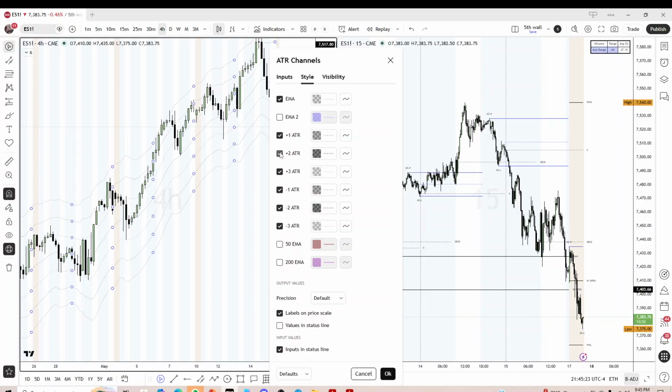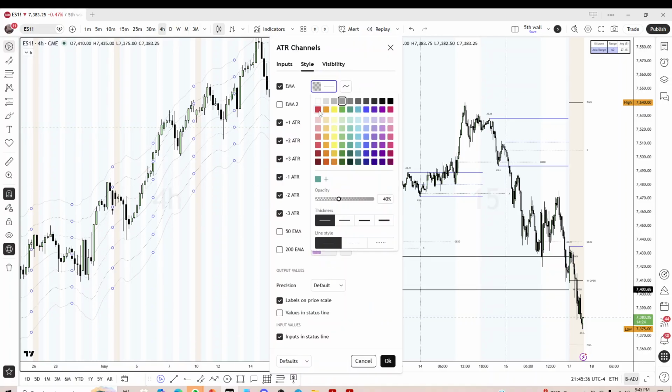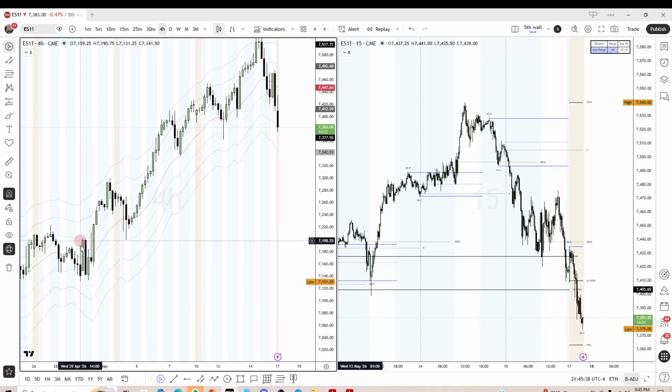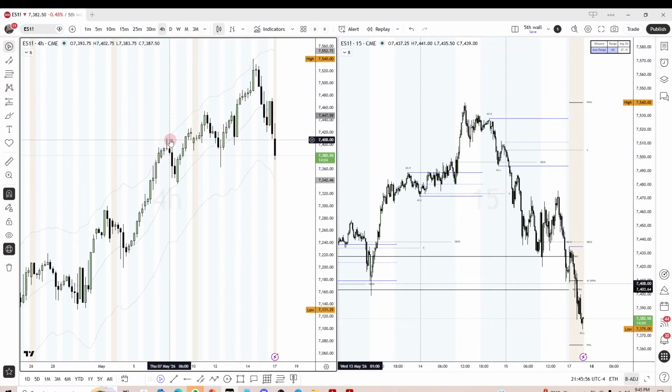This is not about ATR channels. Just 1 to 2. So this is kind of normal. This is a positive 1, negative 1. This is the 20 EMA. So this is a normal distribution. But anyway, that's not the point. We're focusing on the 3 ATR overextended, prices too high, needs to mean revert, like it did here, back to the moving average.